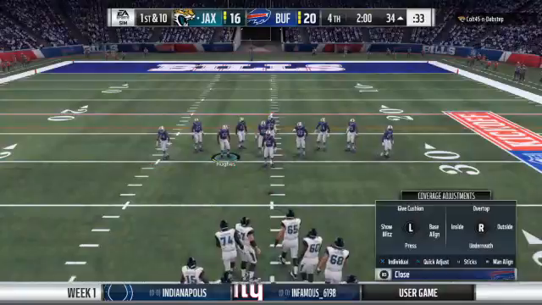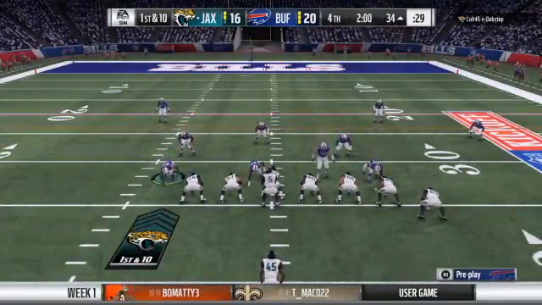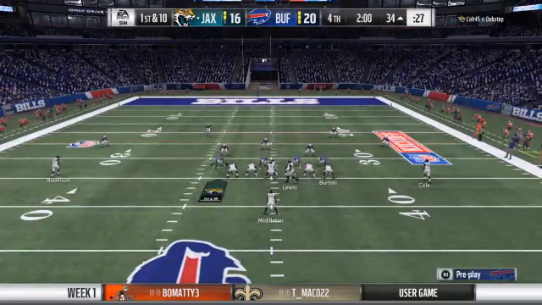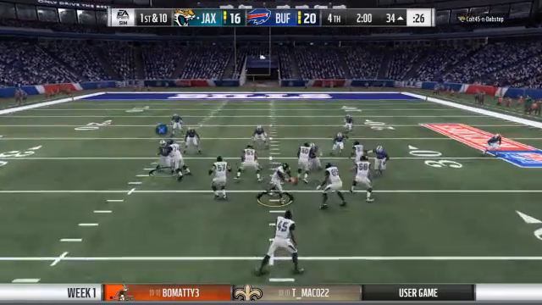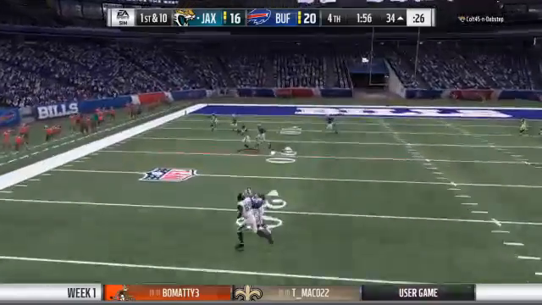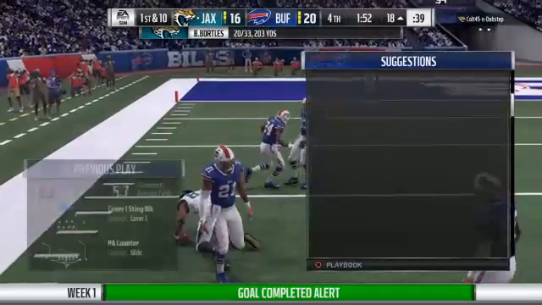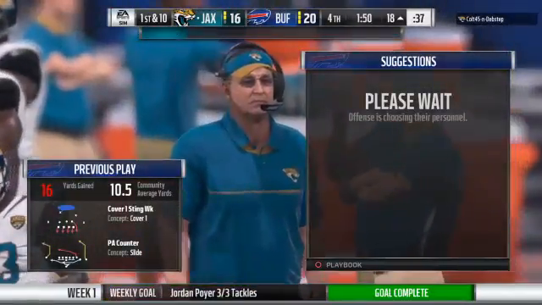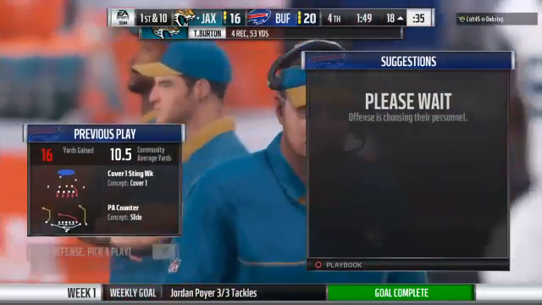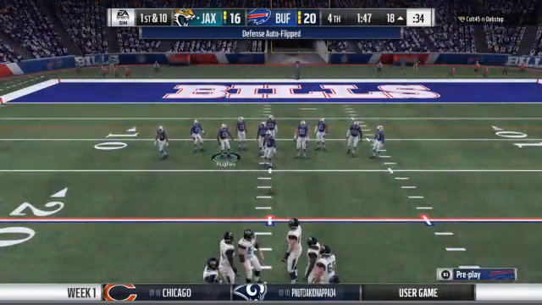So here we go, 1st and 10 now. They go play action here on 1st down. On the move to his left. Throw left side, complete. That's Burton. And inside the 20 before he's brought down. 16 yards there. 2 straight plays of 16 yards and another 1st down.